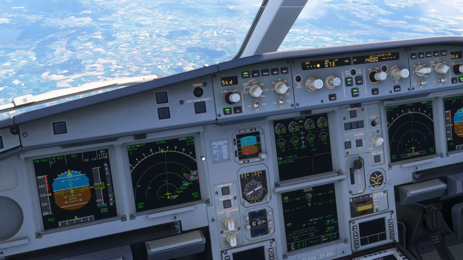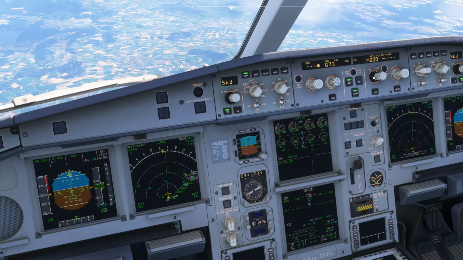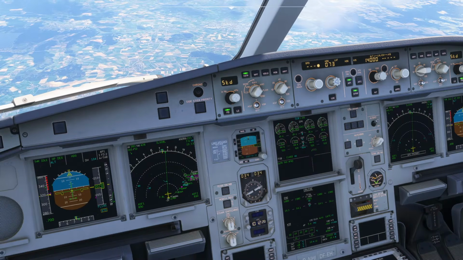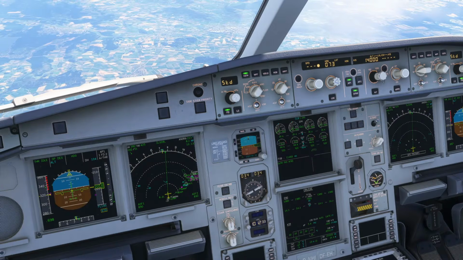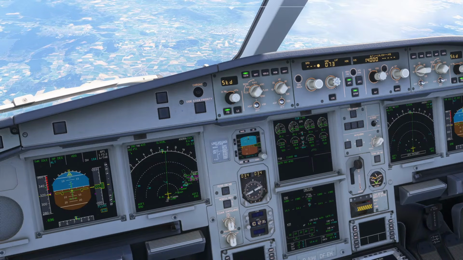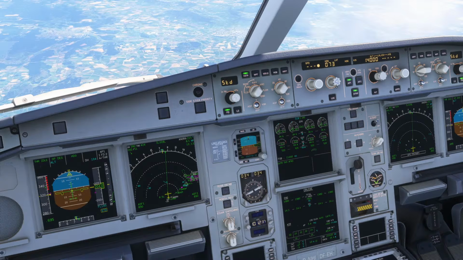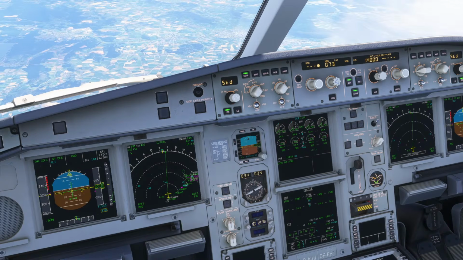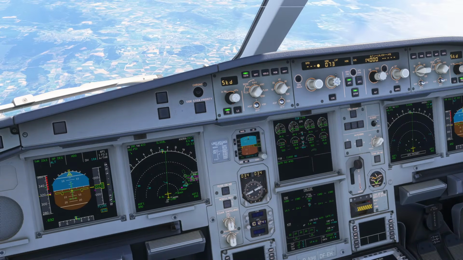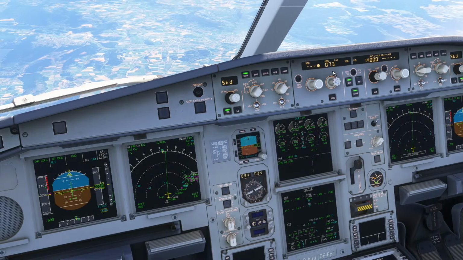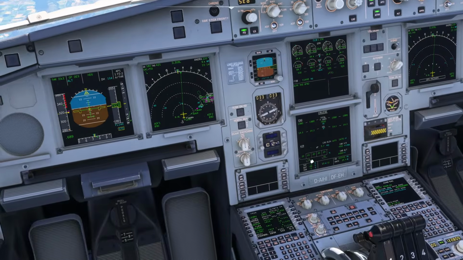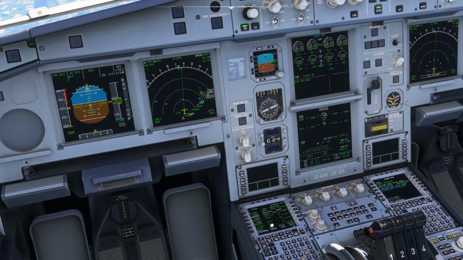So, just to explain to people that may not be aware, I've gone out of managed mode. If you click the bottom half of the controls, it pulls them towards you. The reasoning in an Airbus is that if you pull the control towards you, you are making the decisions. If you push it, if you click the top half of the controls, it pushes it towards the aeroplane, which means the aeroplane is making the decisions and will follow the flight plan.